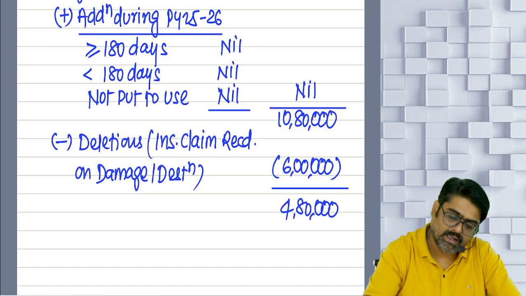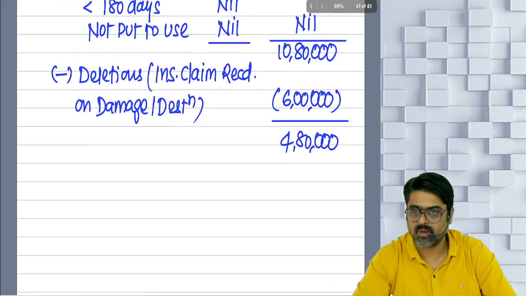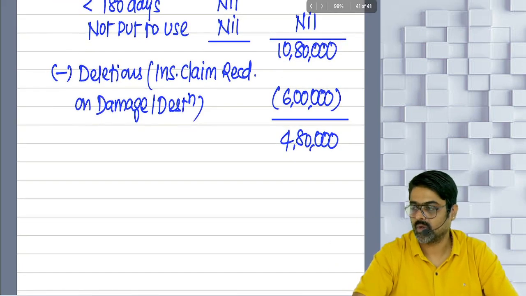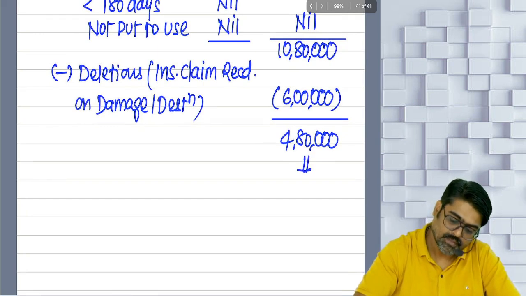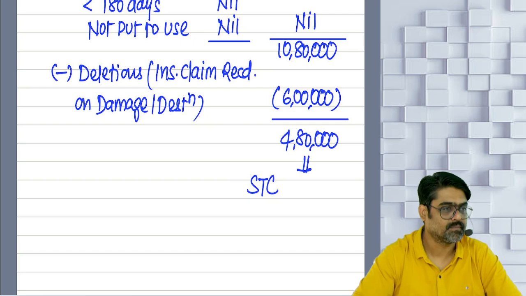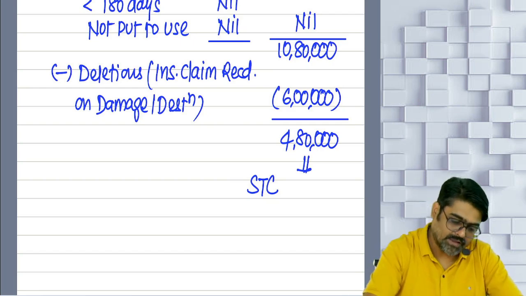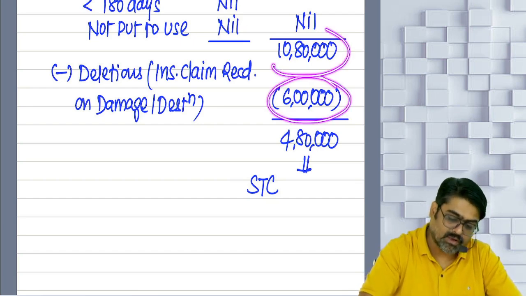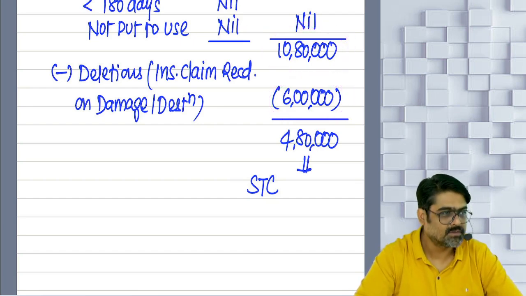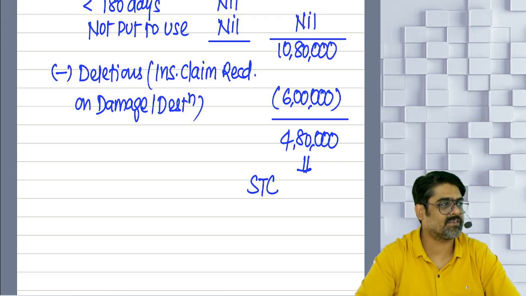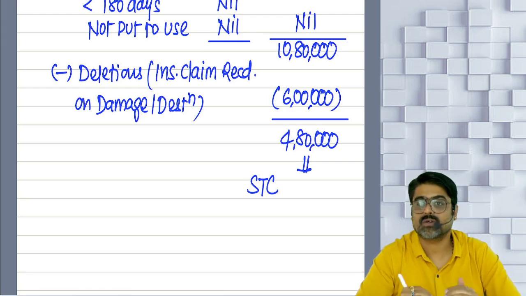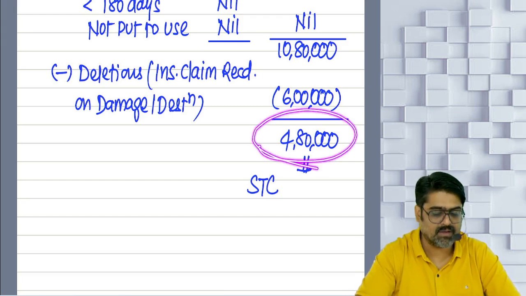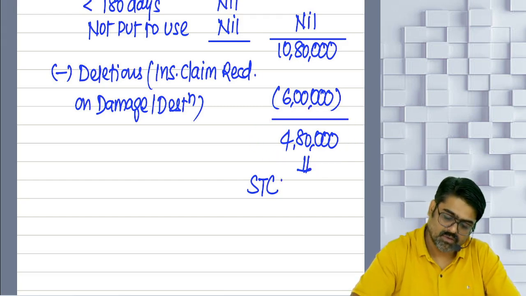So that 4,80,000 is what? Value of the block. But against that there is no asset. So this will be short-term capital gain, no? Gain, no? You are receiving more amount as compared to the cost, or you are receiving less. So whatever cost which remains will be your loss, no? Whatever value will remain will be your loss, no?